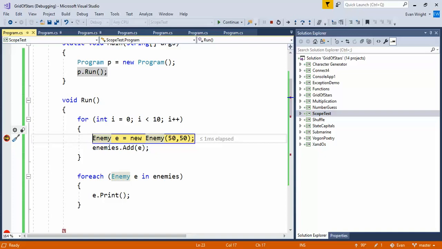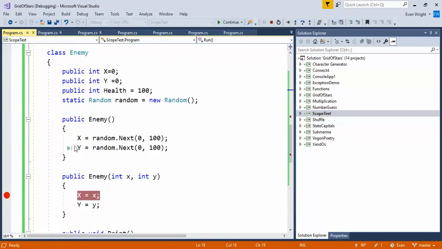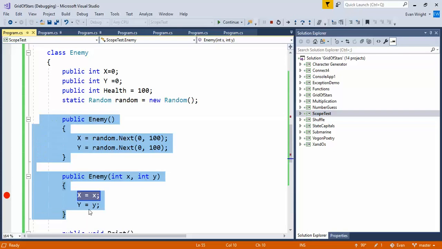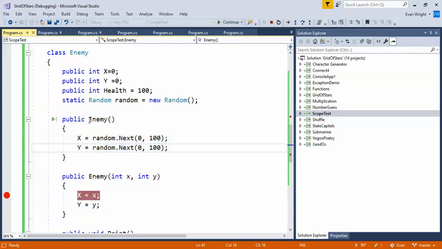So this is very common: when you make an object, you provide the user of that object several ways to create it. You can say, okay, here's a constructor that takes no parameters, just make me some sort of default object, whatever. Or you could say, I'm going to give the user a constructor that takes parameters and allows the user to create that object in a very specific configuration.